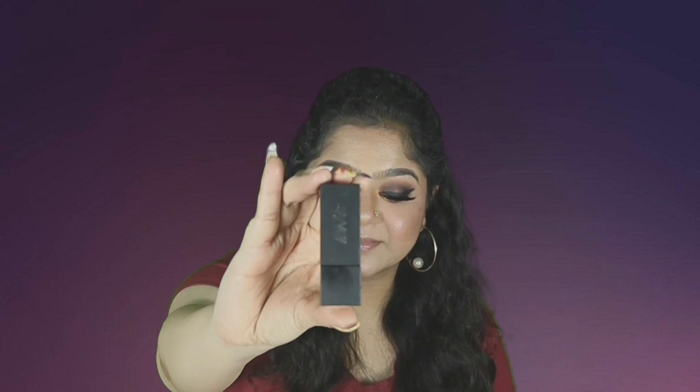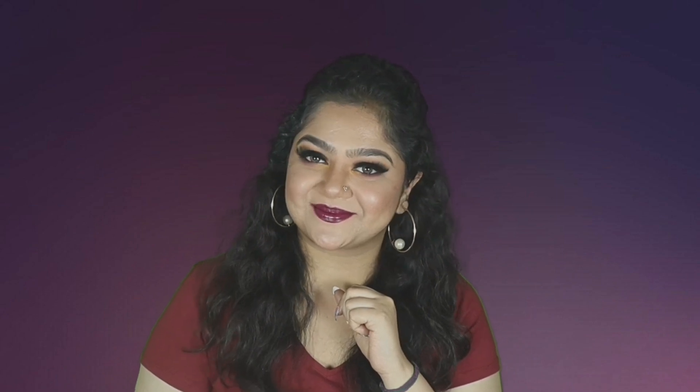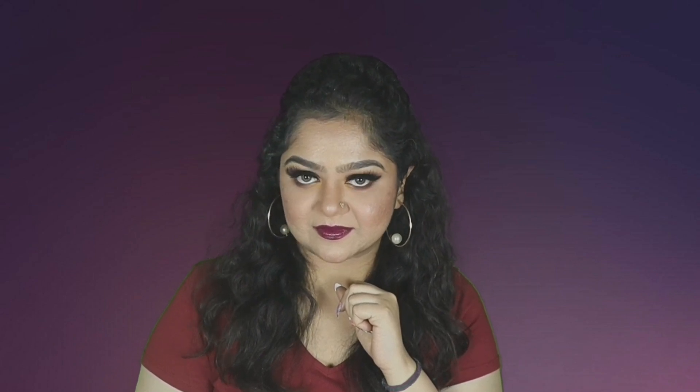For lipstick, I'm using the Nykaa lipstick — it's a nice burgundy plum color, perfect for fall. I really love this; it's not quite a matte lipstick, it's a demi-matte formula. That's all I have for you guys. I hope you all liked the video — if you did, please like, comment, and share it with your friends. I'll catch you in the next interesting video. Bye, guys!